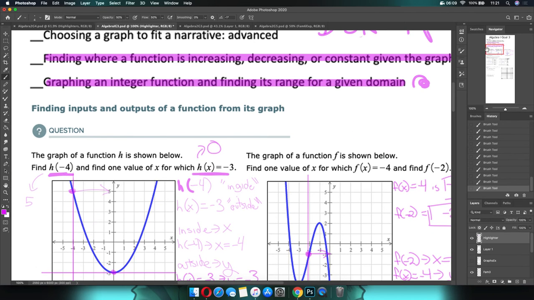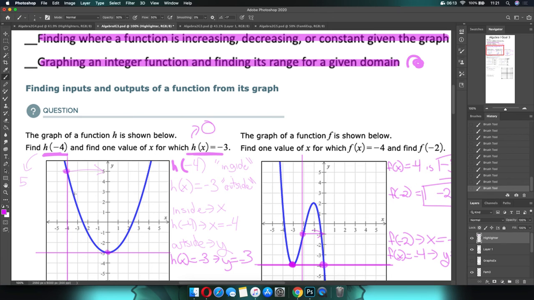So this topic actually isn't all that hard. What's the title of this topic? Finding inputs and outputs. This topic isn't all that hard. You're just getting used to how it's asking you the question. This is where the wording can be a little bit obnoxious, and you need to sort of take the time to parse it. And that's why you watch tutorial videos like this, because I did all the translating for you.